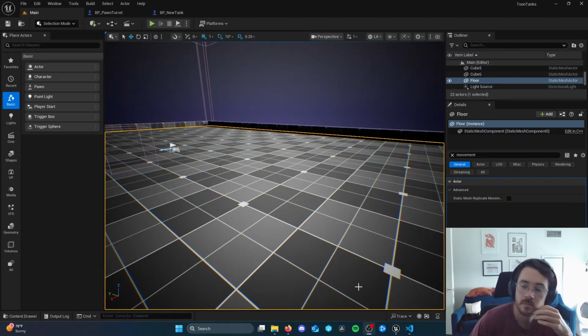So in this video, we created a fire function, and we bound it to the fire action mapping. And to prove that it was working, we drew a debug sphere at the projectile spawn point whenever we click the left mouse button. So we have a fire function, we're almost ready to start spawning projectiles, and we've also placed this function in the base pawn class, so that way our tower can also use it.